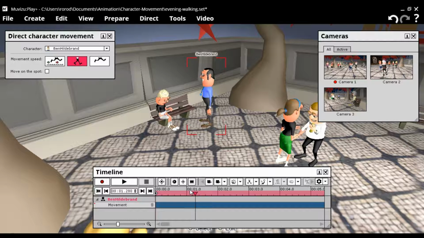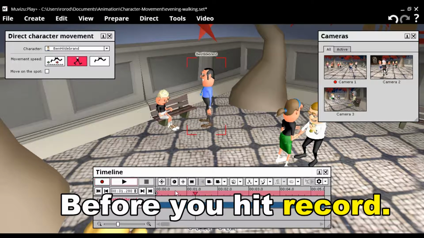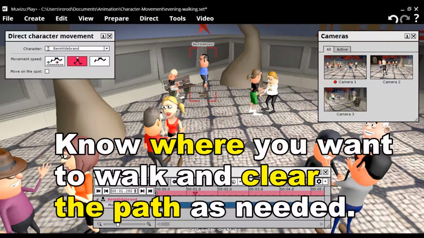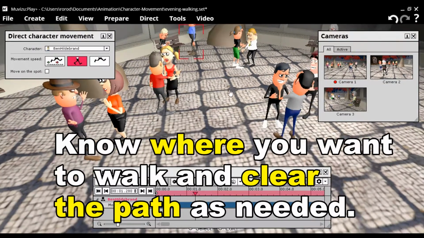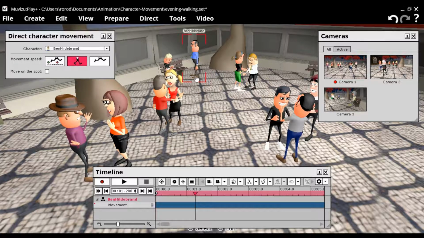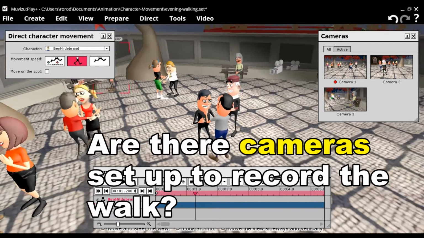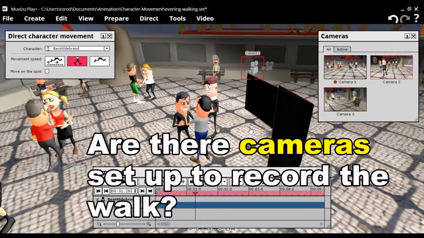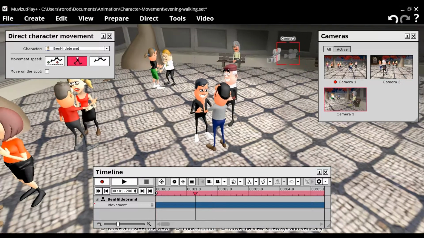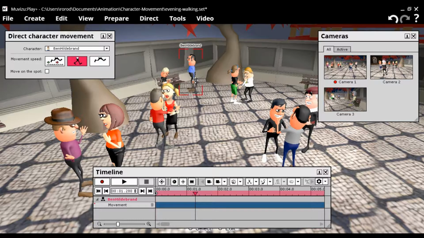Now, you might consider we're ready to record, but there are a couple other things you might want to practice considering, such as, what is the path I'm planning to take this character through? What objects are in my road? How far out am I planning to walk my character? And importantly, will the movement actually end? Where do I want my character to end up? And also, do I have cameras set up and keyframed to record the motion? After all, this is video. Now we're ready to record.